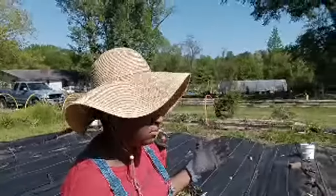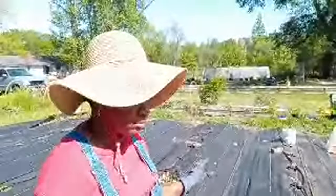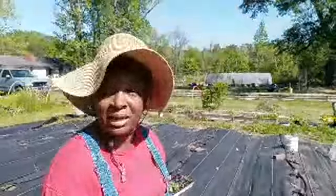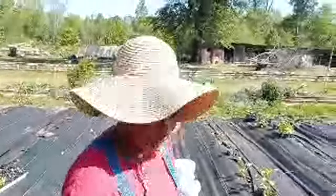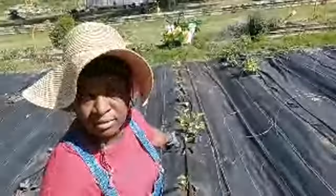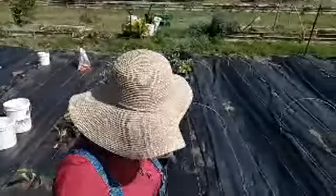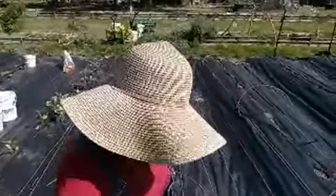I had our garden all planned out. I really did. I knew exactly what was gonna go where and all of that. Now I'm not so sure. So now I'm just planting food. Just got to make sure we got some food. But in any case, first row of eggplant is done. Now we're going to come down to this row right here, and we're going to get this row planted.